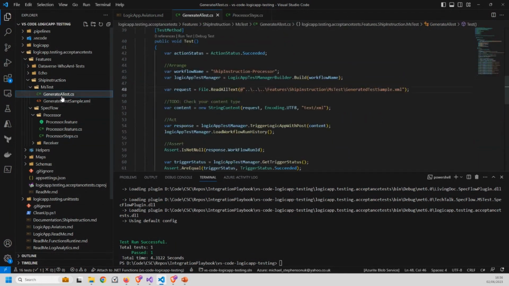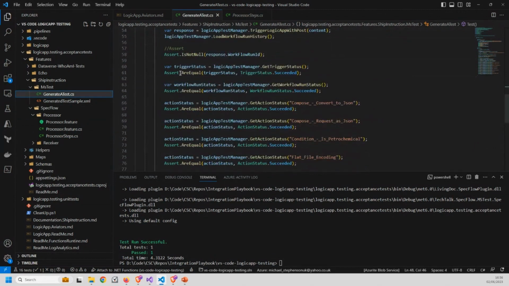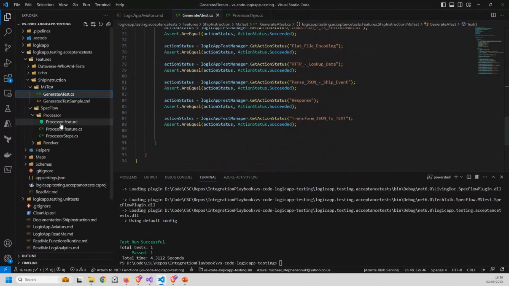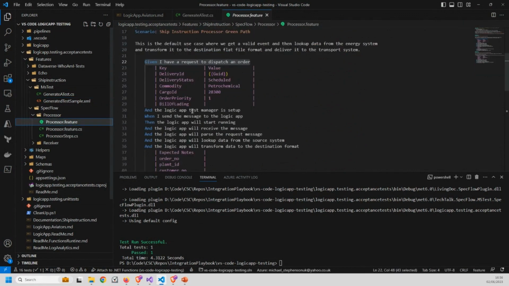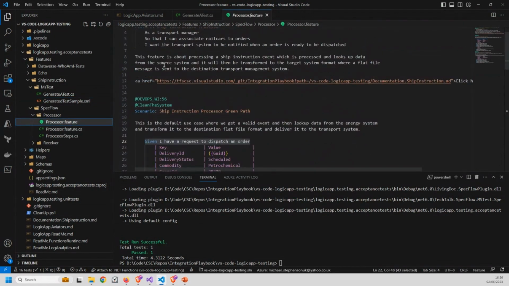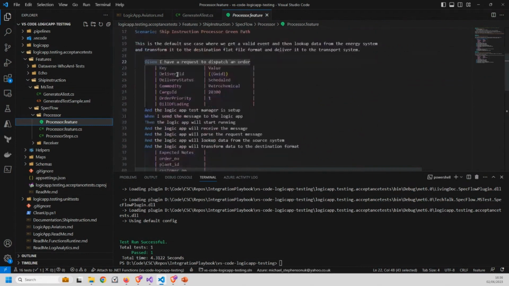The key difference really is that when I'm looking at the original test here, you need to be a developer to understand what's going on. You do a little bit more work in that SpecFlow, and then you can sit down with your business analyst and actually spec out exactly what it is that you want to do. And then you can use this test scenario to drive the development that you're going to do.